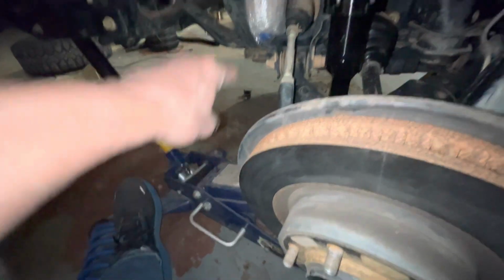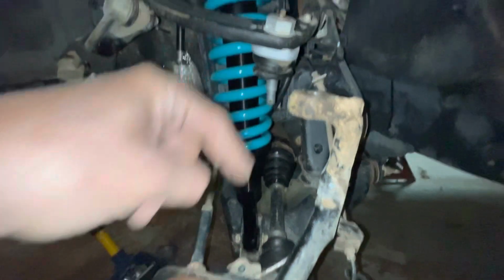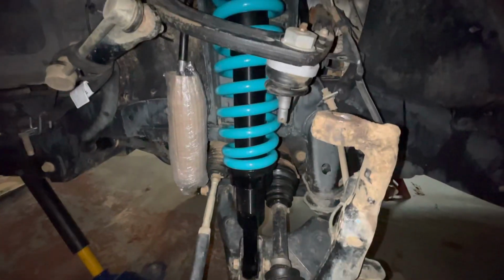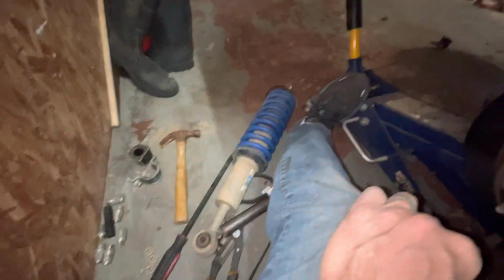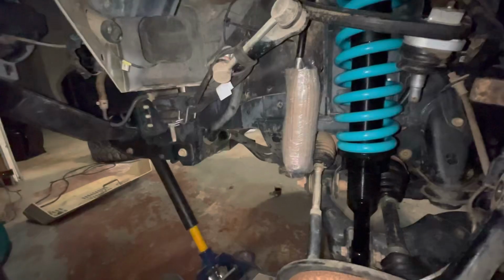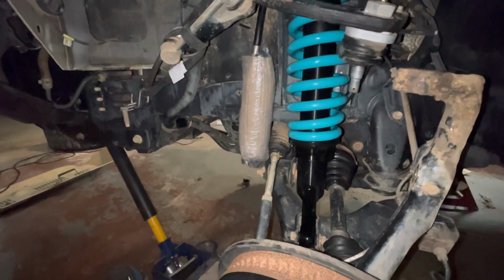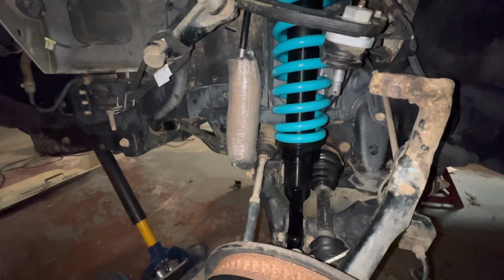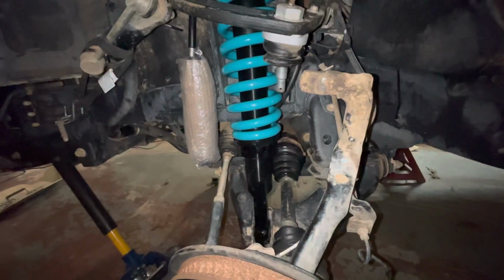All right, so I'm going to put a little bit more pressure with my jack and get this up just a tad so I can put the castle nut back on the upper control arm here. Got the old one out, the new one in. We are getting very close to completing this task. We'll have the extended travel fronts done. We've already got the rear in.